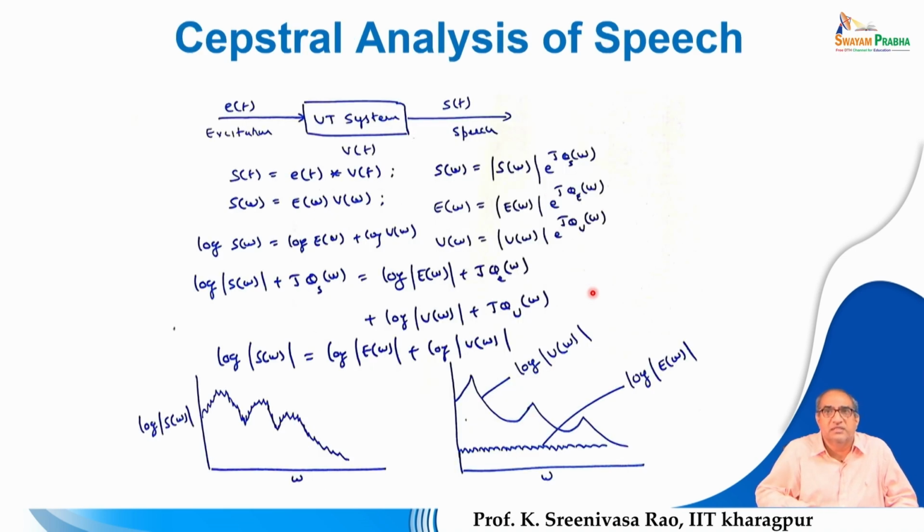So the next thing is that we will discuss the cepstral analysis of speech. We have observed that when you perform linear prediction analysis, we are able to separate the vocal tract component and the excitation component. When you find the optimal LP coefficients for the given order, the error signal we observe is nothing but the excitation component of the given speech frame.